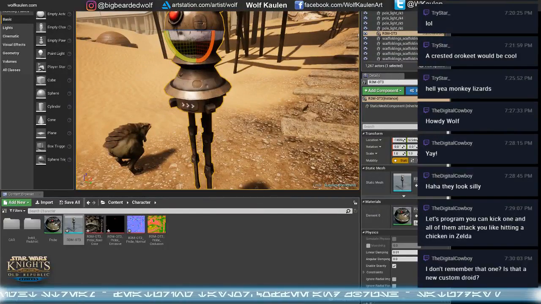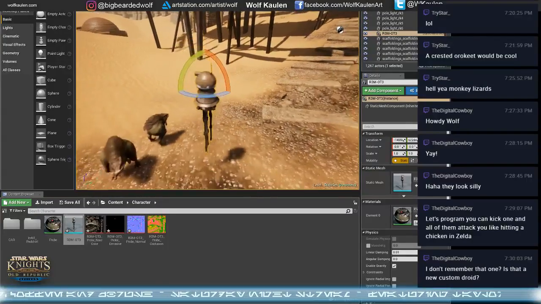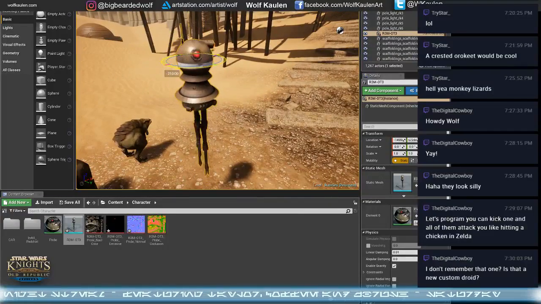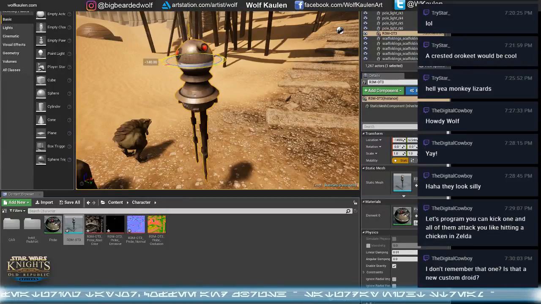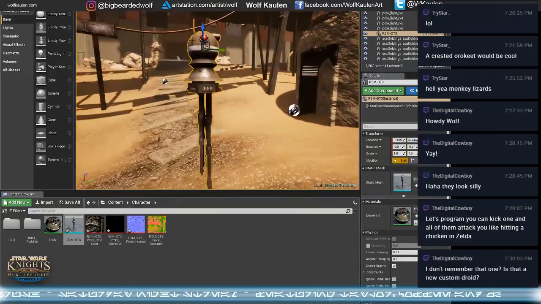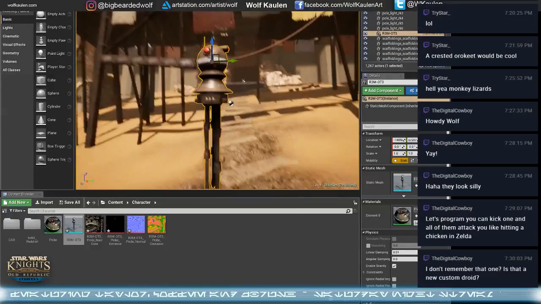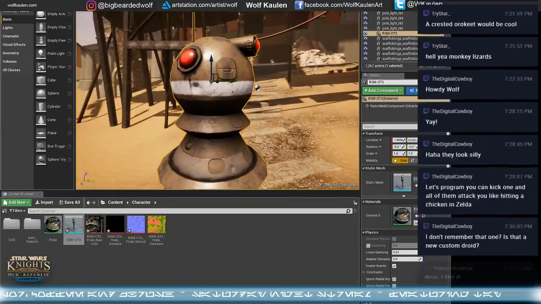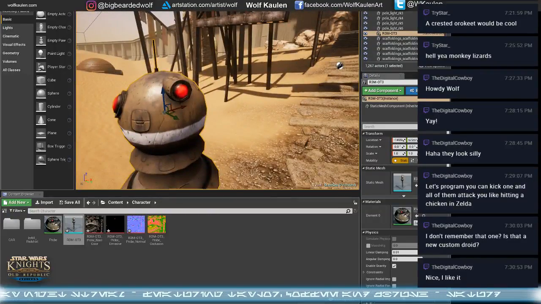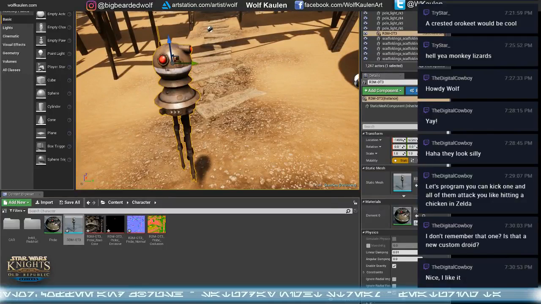It's roughly oriented on those Imperial probe droids that were on Hoth, just obviously it's a lot smaller. I just made that up. That's what they sound like. Awesome. Now I'll just have to do a little animated texture for one of the eyes, because I wanted it to blink. Yeah, I just wanted to do something different.